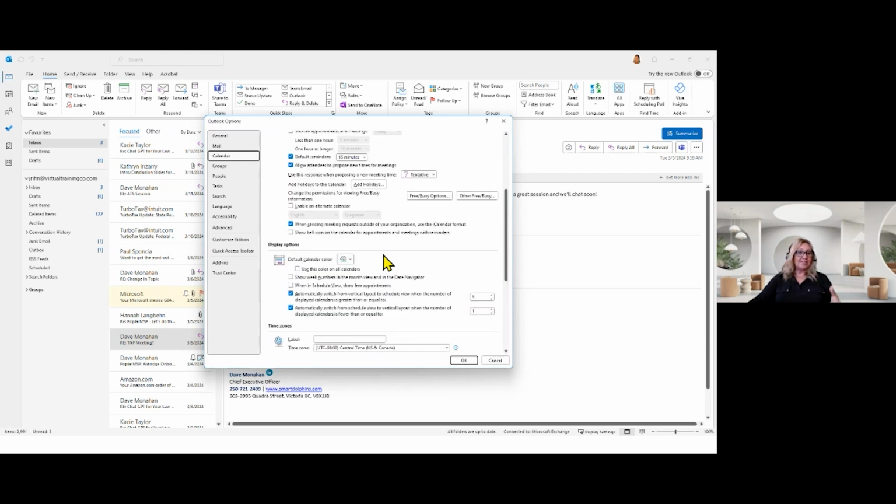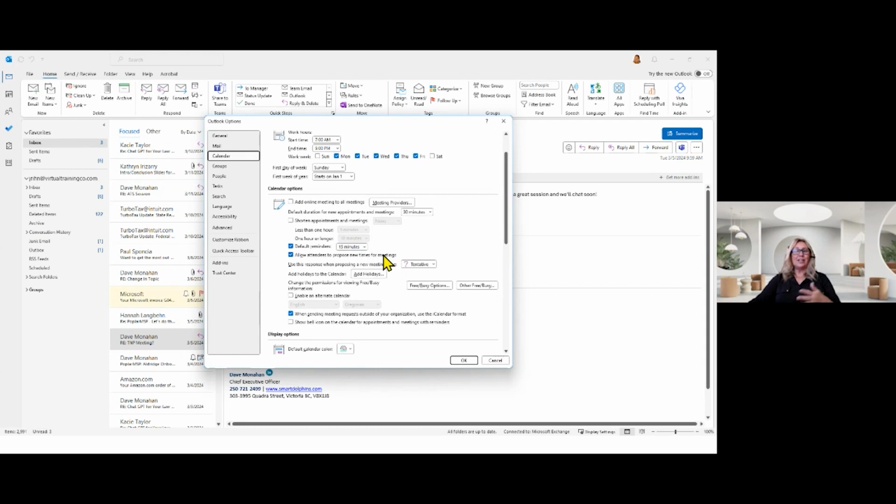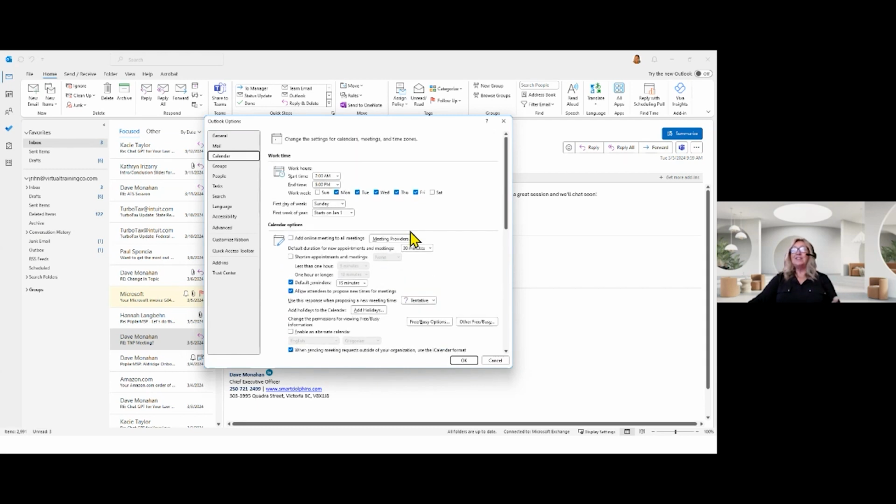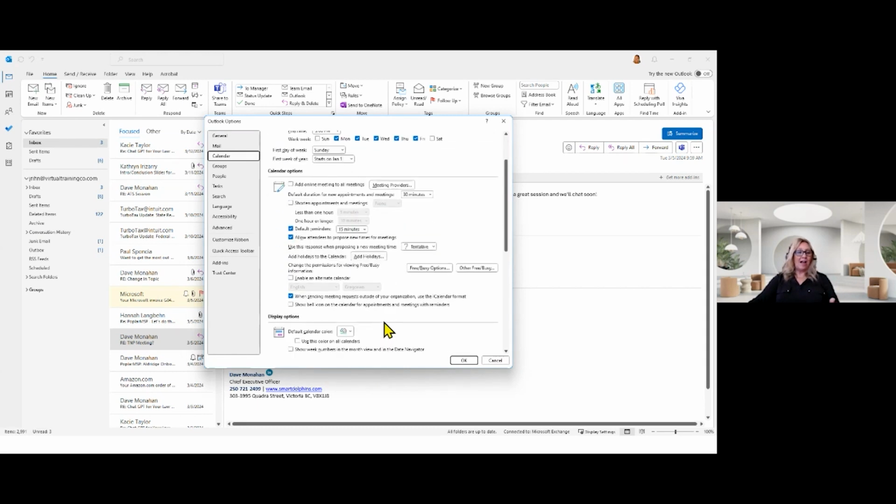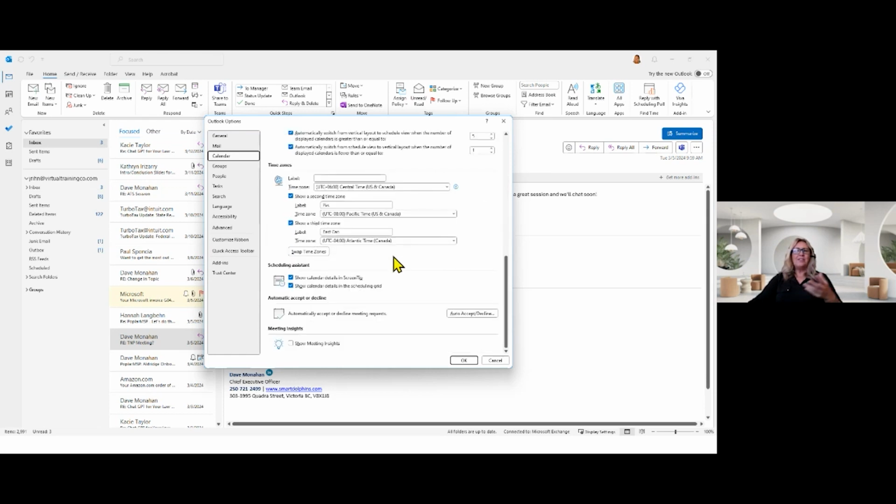Also, if you wanted to have your calendar include holidays, this is also where you could be adding in your holidays. So make sure that you're checking out each of these different categories on the left, making the necessary changes that are going to help you to be more automated and work more efficiently within your Outlook.